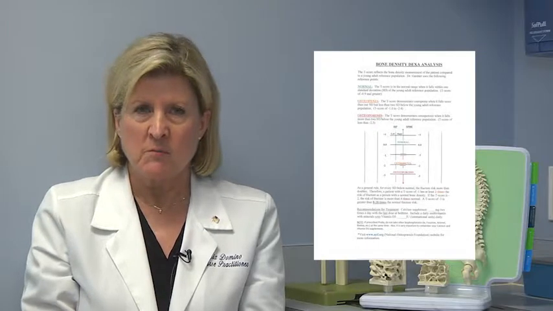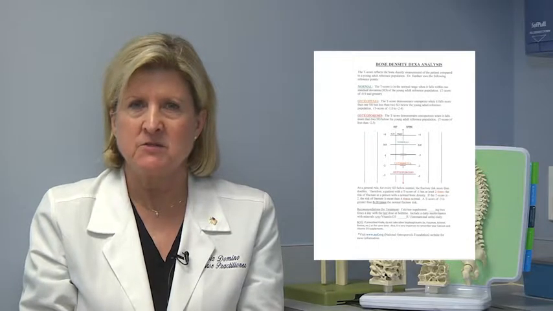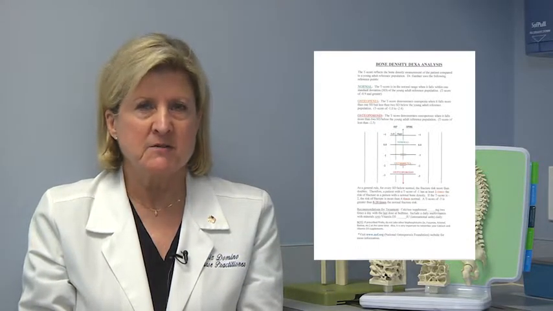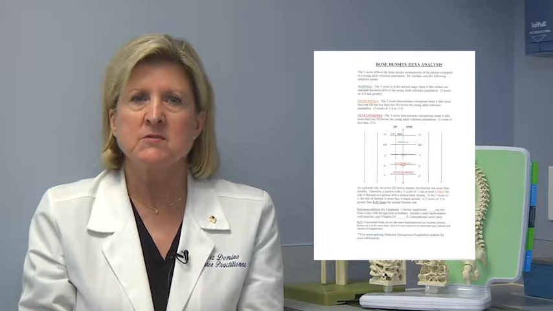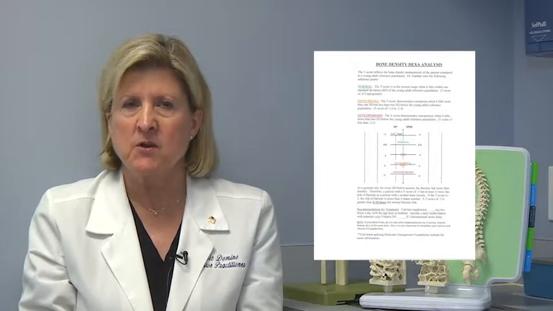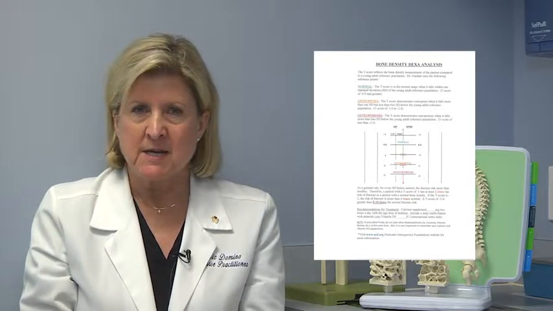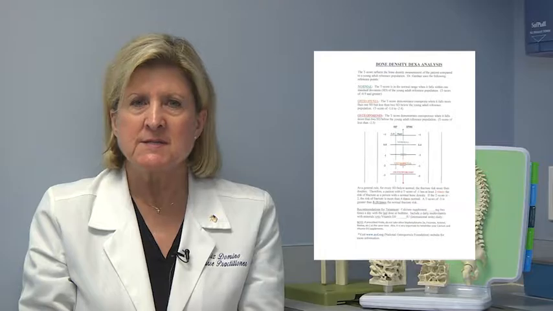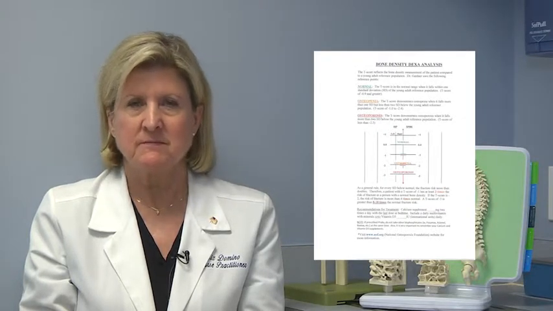The Z-score represents numbers that compare your bones with others your age. The T-score compares the condition of your bones with those of an average young person with healthy bones, like those of a 30-year-old. The lower the bone density score, the greater the risk you have of fracture. The normal bone density score falls within 1 standard deviation of the young adult reference population. This is a T-score of minus 0.9 and above.